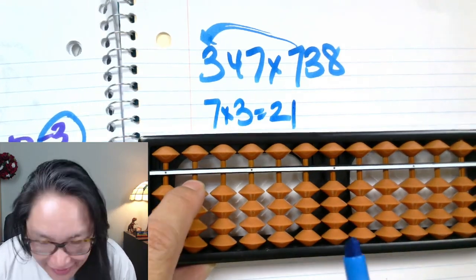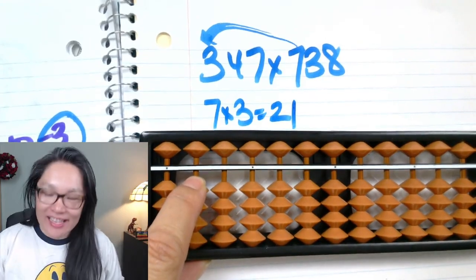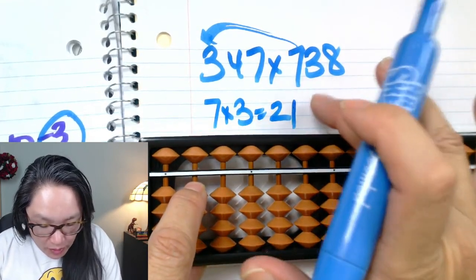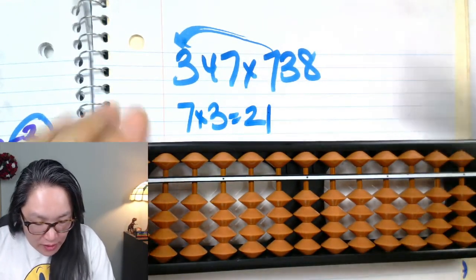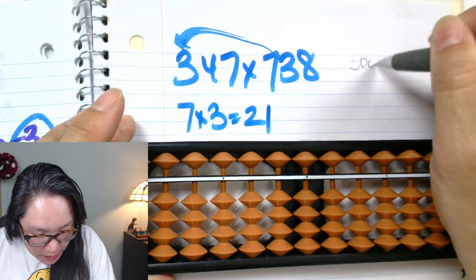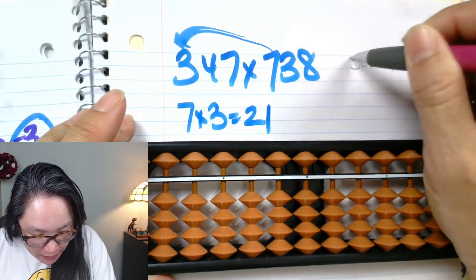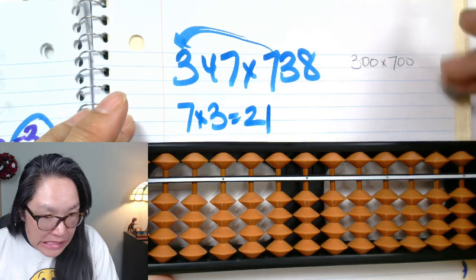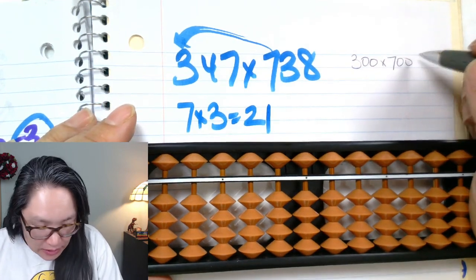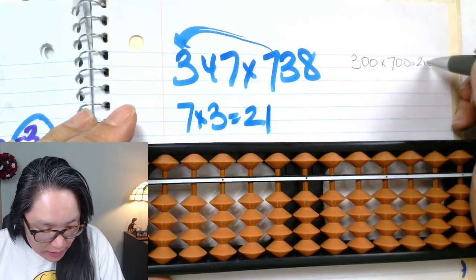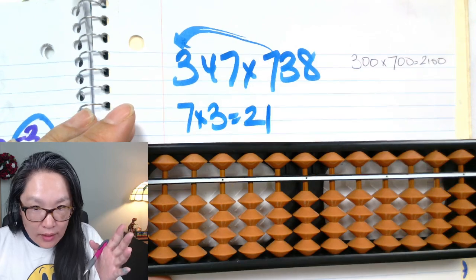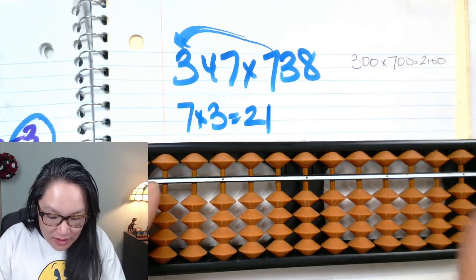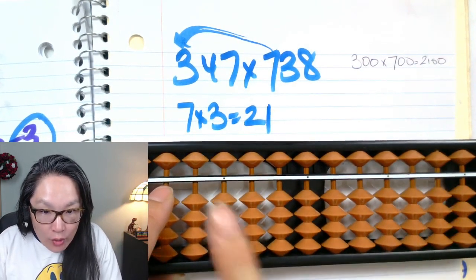Remember, in school there's the new math. They do 300 times 700, and I'm like, this is a lot. I noticed the reason they do this is because they need to write it out. New math is all about writing it out, whereas on the abacus, it tracks it for us.